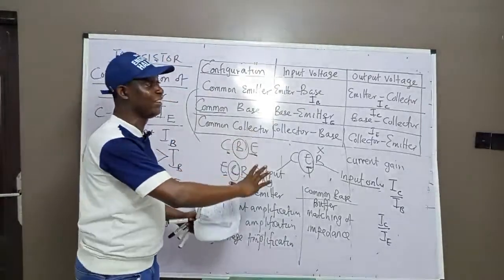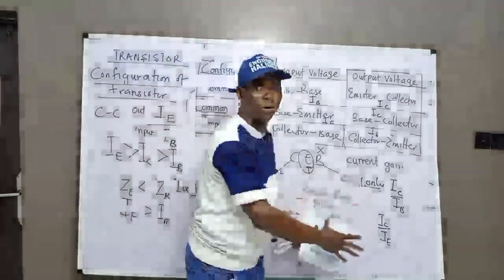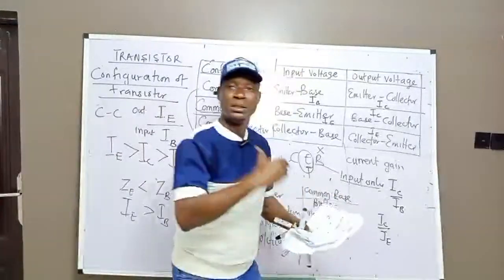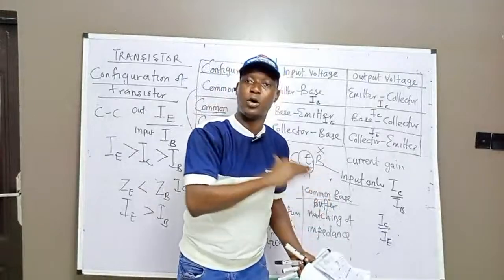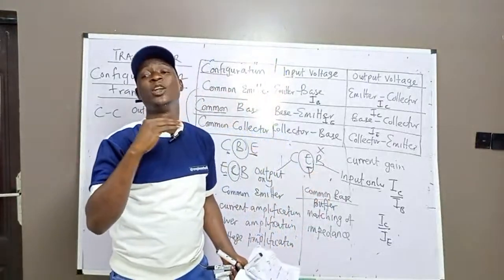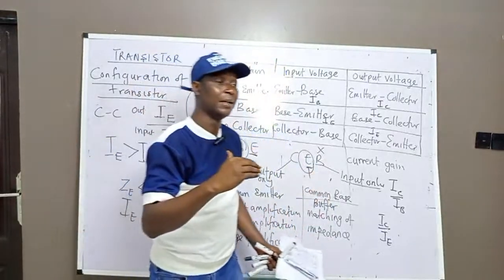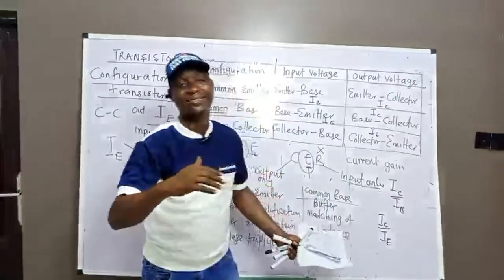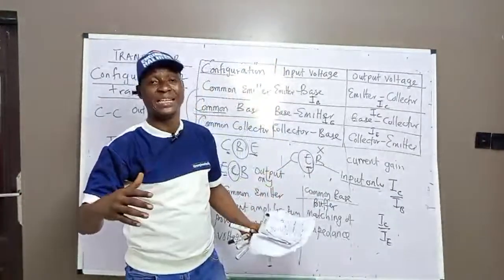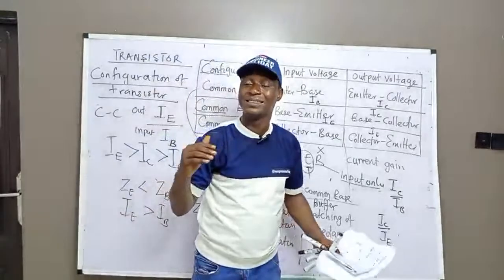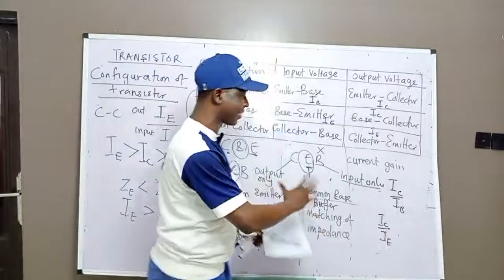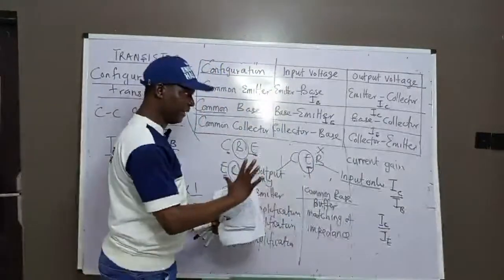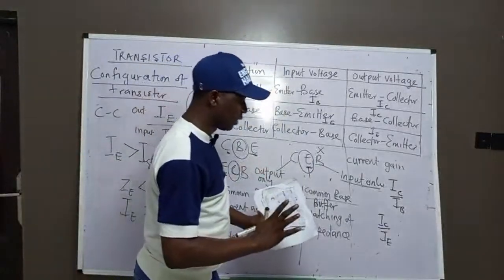I want to talk about grade 2, the advanced level of transistor, and I will shoot it in my video. But for grade 1, for those of you writing lower exams like SAT, Cambridge, JAMB, WAEC or anything similar, I believe you are okay with it up to this level.